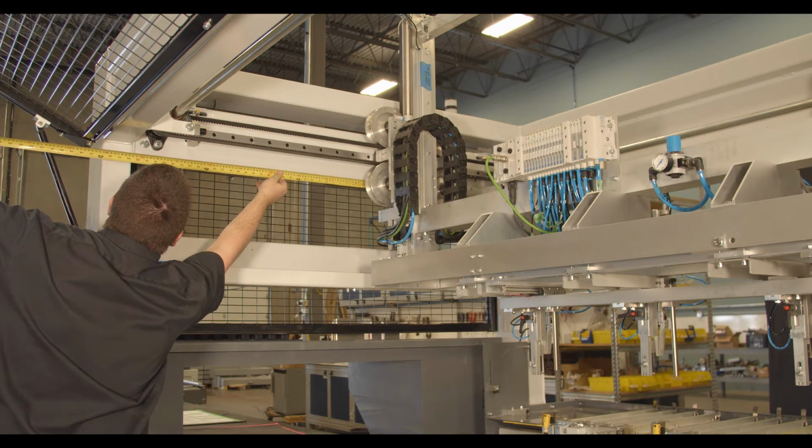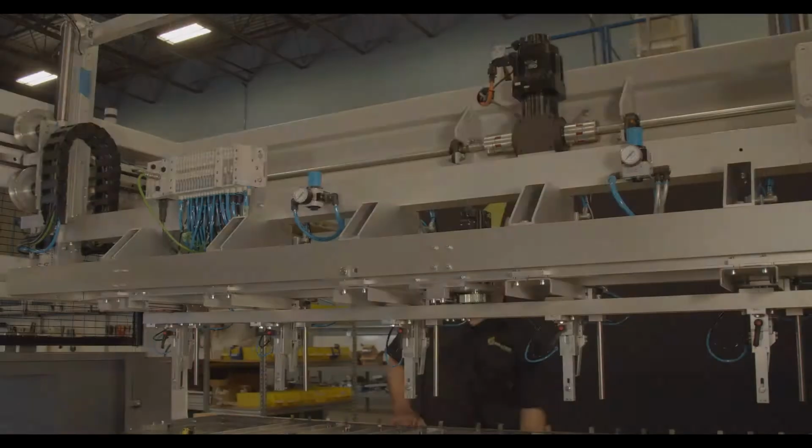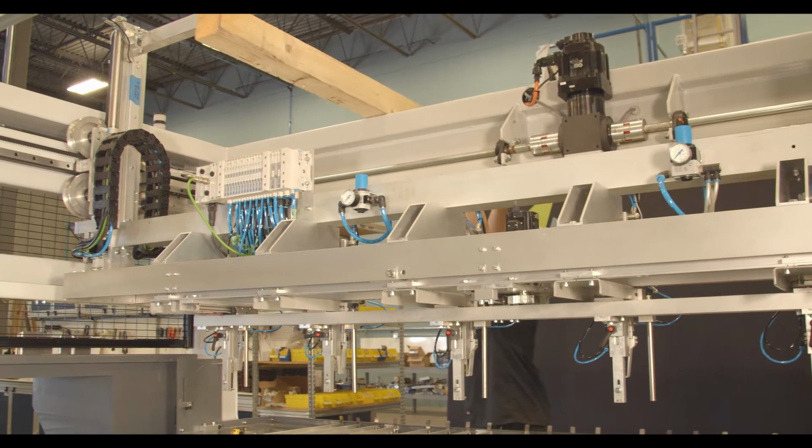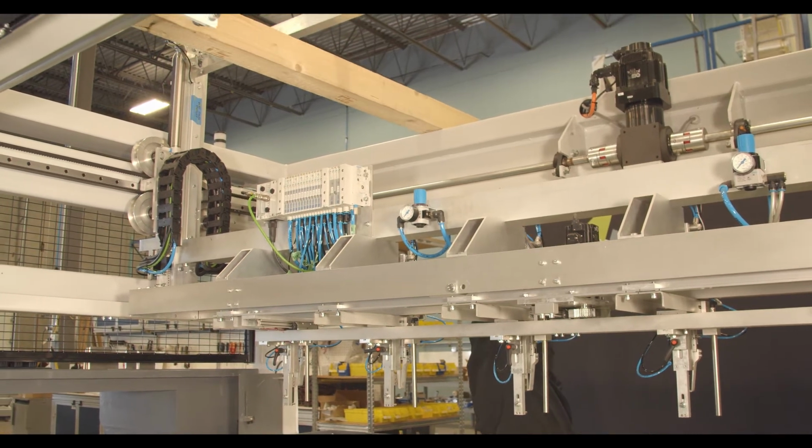And that's 750 millimeters. The next thing we'll do is add cross support as we're going to have to take the air out of the balancing cylinders.